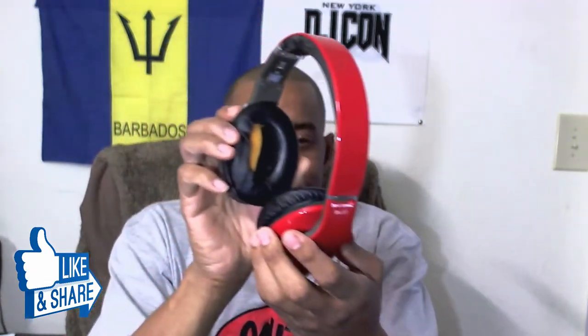A pair I had previously were these bad boys over here, which I've recently retired — these are my Rhythm HDs. These things are crazy. I wish they were still making these; I would have bought another pair. I had these for about five years and I put them through the ringer, as you can see. They still work, but my biggest issue is the padding is worn.